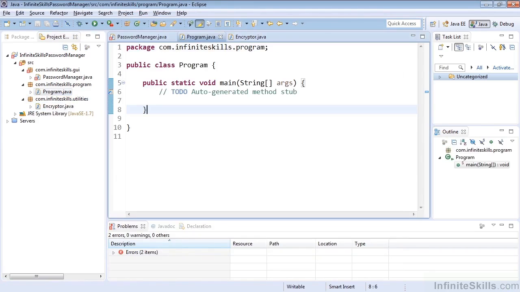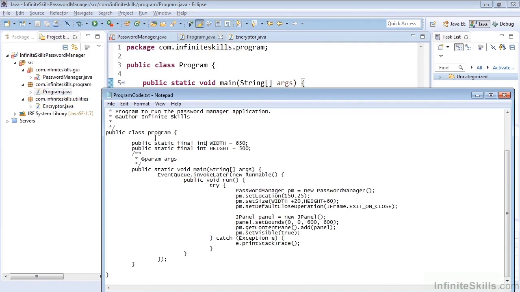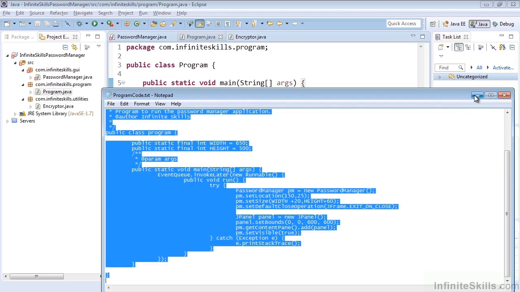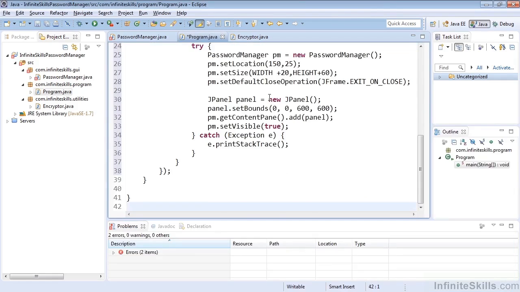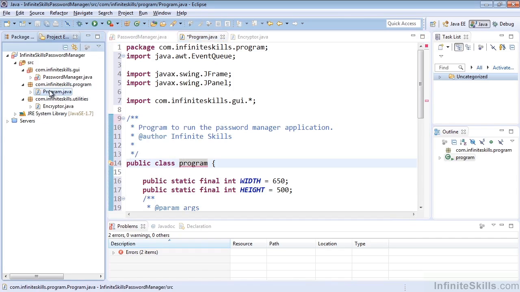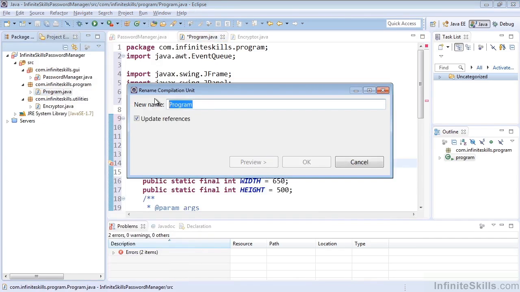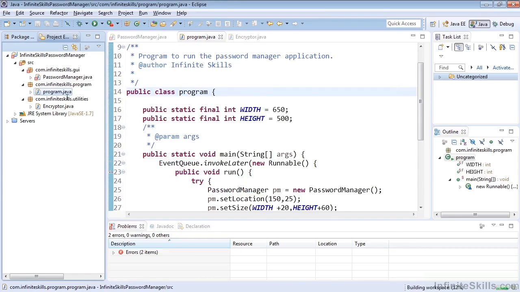Our program code needs to be fixed in order to have the actual program code. And you can note that I named this with a small p, so I need to fix that in my naming, which will give us a chance to see that. And so you can see here my code is already barking at me, telling me that the program is not named correctly. So here I can right-click and select Refactor, Rename, but you'll note that there are some shortcut keys that we can see. And we'll go ahead and update any references to it, which there shouldn't be at this point.